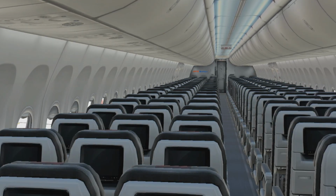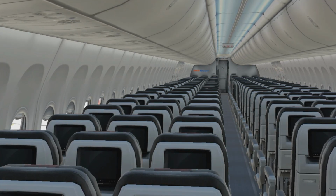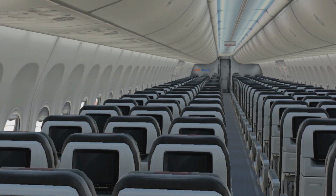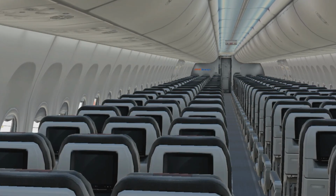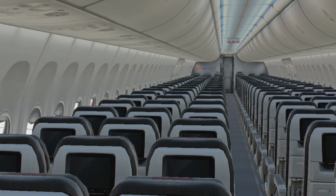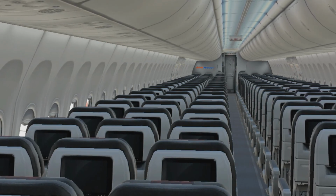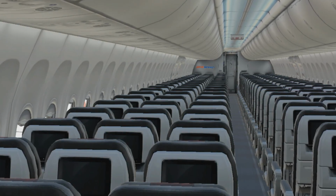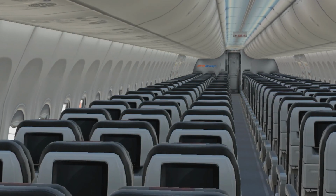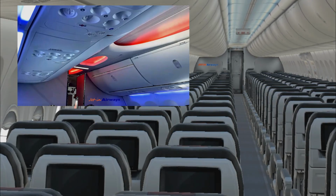Since we've just received the plane, we haven't had time yet, but we are going to do some upgrading and some refreshments on this cabin area. We're going to put the headrest covers on, all with our branding, Jet and Airways, so it's going to add a little bit of brightness and freshness and a little bit of colour. And even on the overhead lighting, we might bring in some of our theme colours in our logo for the lighting in the ceiling, just like the 737 MAX. It has a more modern, trendy look to it.